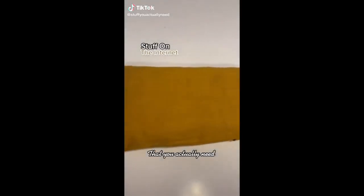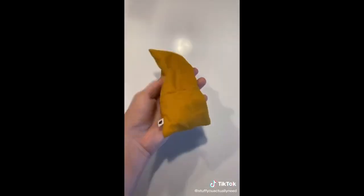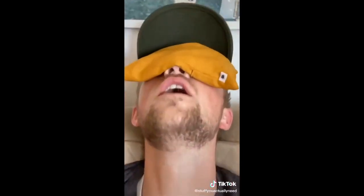This is my therapeutic, stress-relieving eye pillow that I found on Amazon. All you need to do is put it on your eyes when you're feeling stressed, have a headache, or you're just trying to get some sleep. It's infused with lavender and chamomile, and the combination of these two things can do amazing things for you.